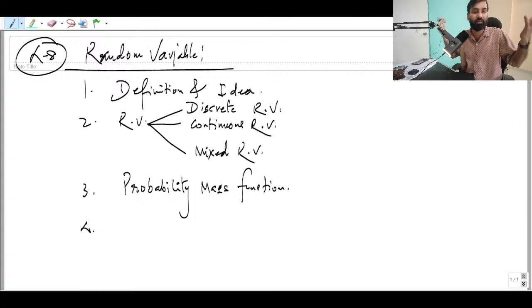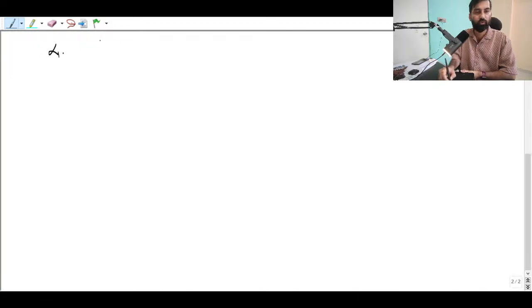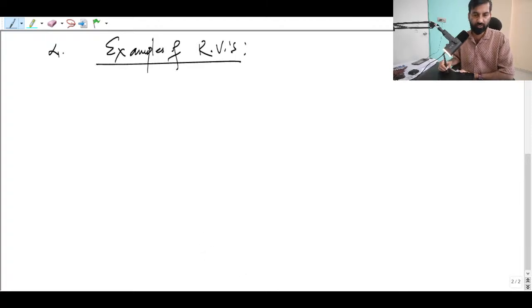The fourth one is going to be different examples, or different types of random variable, like Bernoulli random variable, uniform random variable, binomial random variable, geometric random variable. Let me list down all those points so that you can have the initial picture. The fourth one is examples of random variables. I'm putting RV, which is nothing but random variable. We'll talk about the Bernoulli random variable. You can check the spelling, Bernoulli.